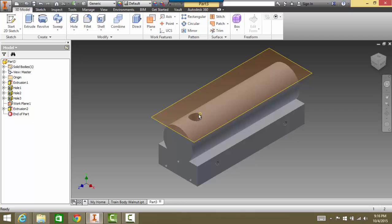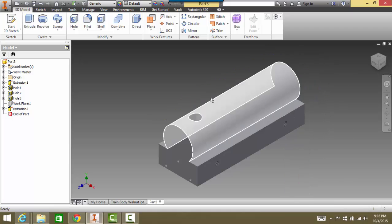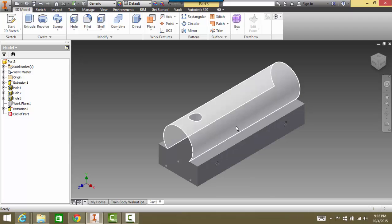So I'm trying to methodically work front to back, take care of all the features on this part. I'm done with that plane for now, so I'm going to right click on the plane, and it gives me some different options, one of which is something about height or something like that. I can't see it. Oh, there it is, visibility. I don't want to see it, so I just unchecked visibility, so that plane's not messing with how it looks there now. So that was visibility. Right clicked on the plane, found visibility.